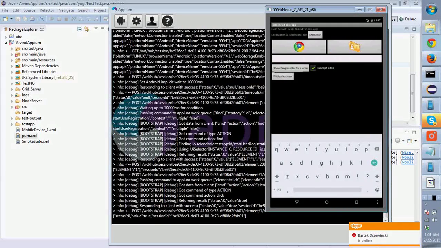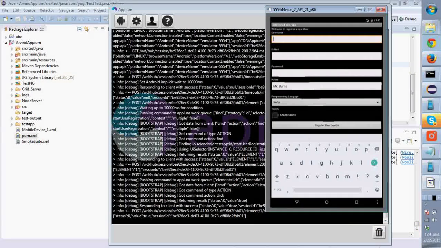You can see it's taking time to open the next window. So we have clicked on the folder button. In this way we can proceed with the element click and other operations which we want to. So this is the basic setup of Appium to perform the basic operations.